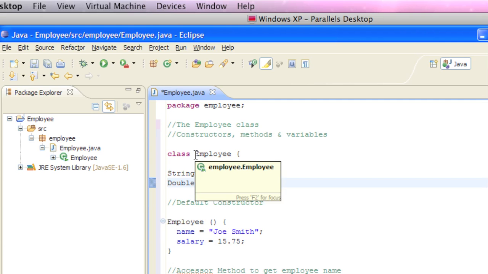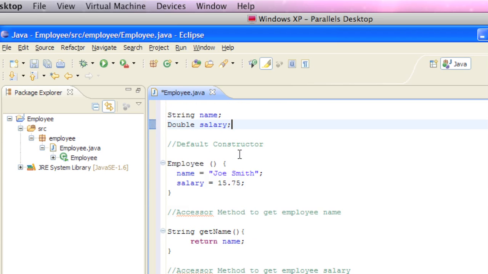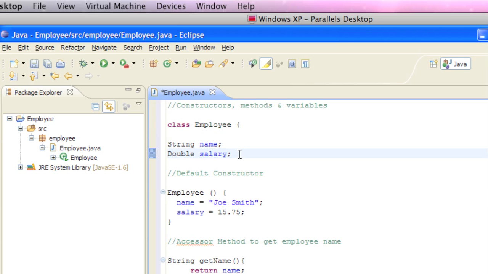So we have a class. It's called employee. Hopefully so far so good. In our class, we have this thing called a default constructor. Let me talk about constructors for a few minutes. In Java, it's really easy. We only have one kind. It's called a constructor. A constructor is a method that has the same name as the class name. That's how Java knows it is the constructor. So for example, here we have employee, and it has the same name as our class employee.